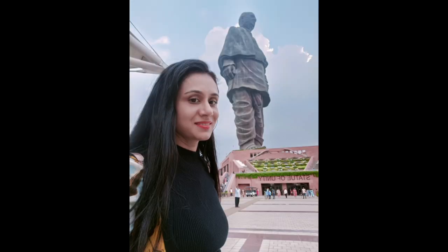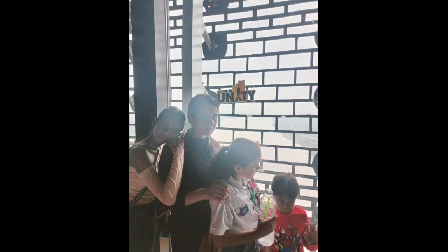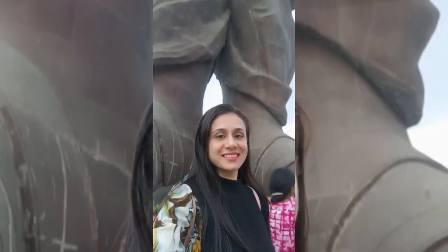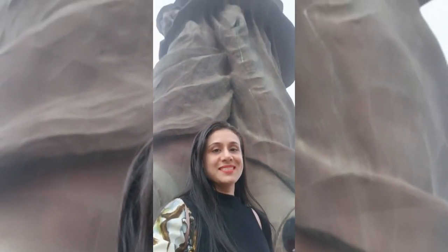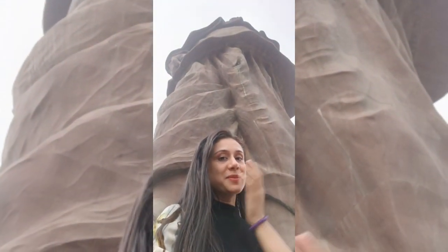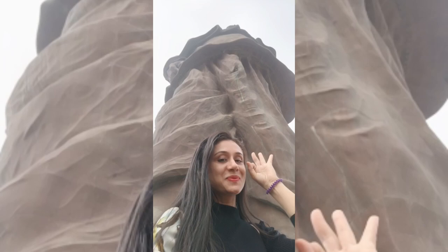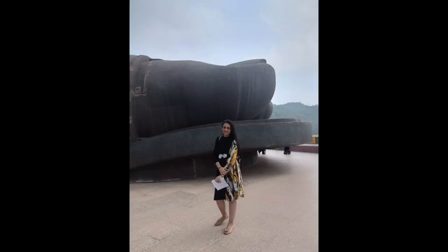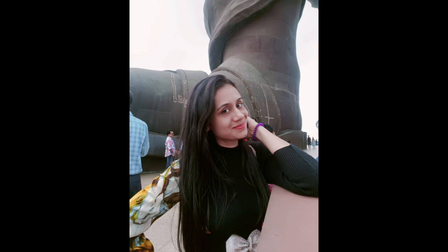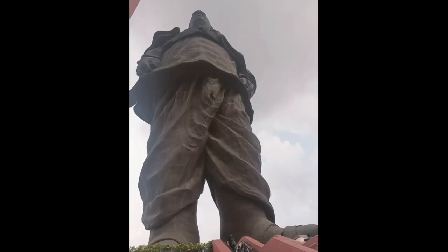This was the main attraction. It took us around about two hours at this place to explore correctly. See, this is where I am standing at the foot and the statue seems to be so high, up above touching the sky. These are various clicks — it was a must at the Statue of Unity.